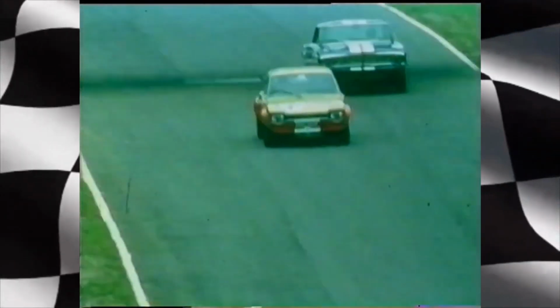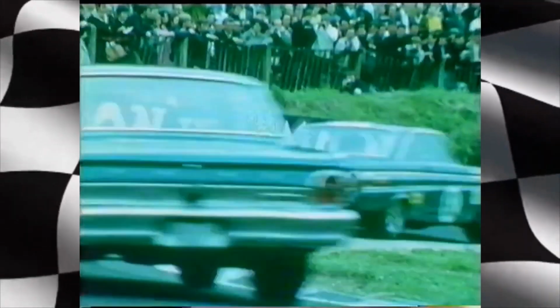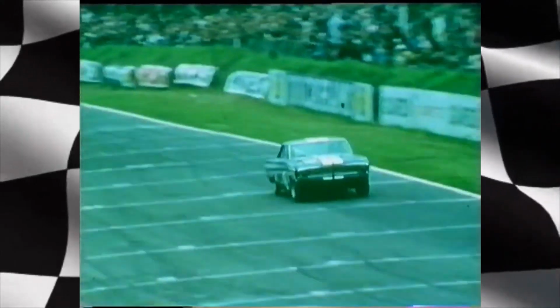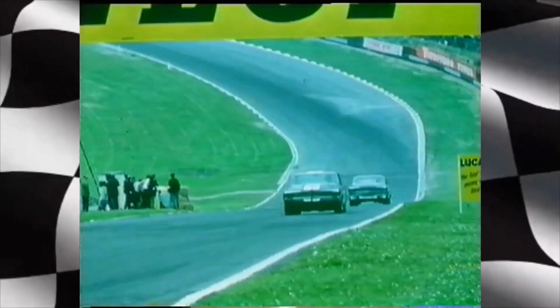The championship battle is still between Gardner and Muir at this halfway stage in the season. Muir tries the outside at the South Bank, and that doesn't work. Alongside on the top straight and into Paddock, there's a terrific puff of tyre smoke as the Falcon locks a brake. Another manoeuvre that didn't quite come off. Muir really is trying everything. Harner watches the action from a safe third place. But out on the back straight, Muir gets through and pulls away into the lead. And Harner also ousts Gardner from second place at Paddock Bend.